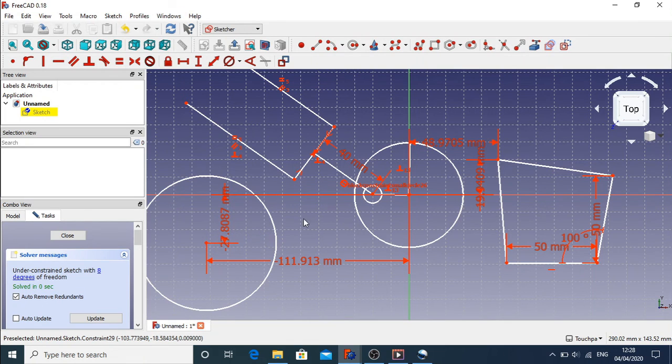So I can have things rotating around this circle, but the circle itself I can't move. I've literally pinned this axis to the sketch itself. So that's a lock constraint for you, and I think that is all the constraints that there are. So hopefully this video has been of help, and see you in the next tutorial.